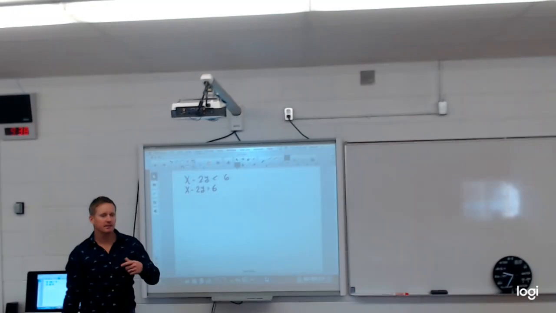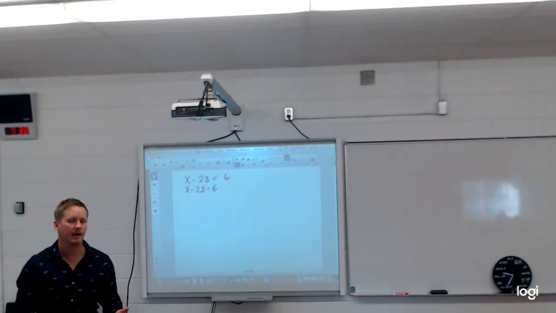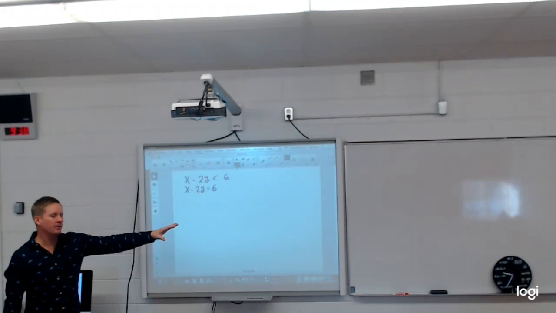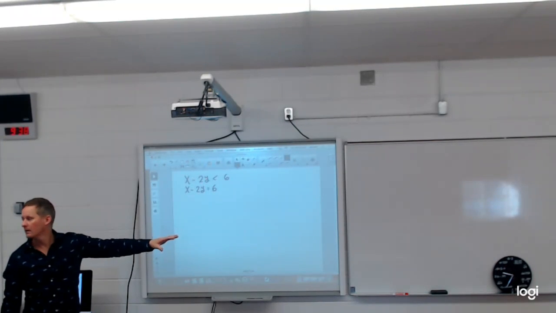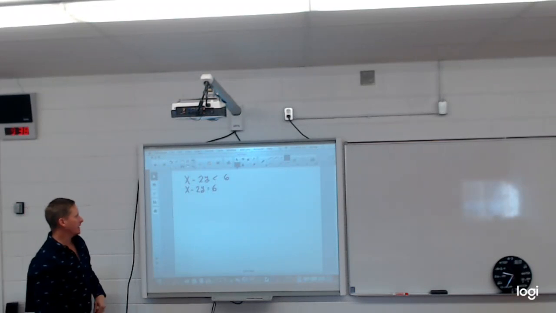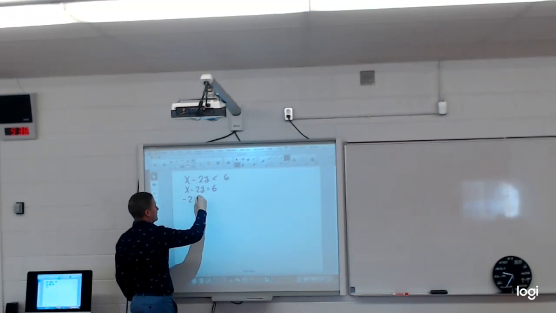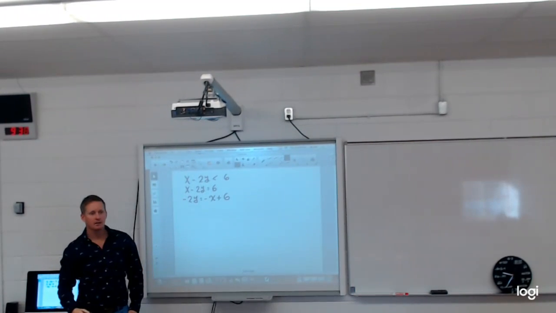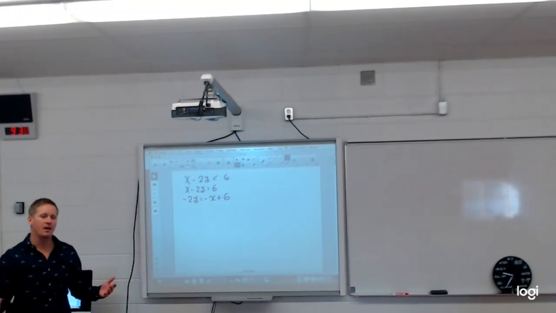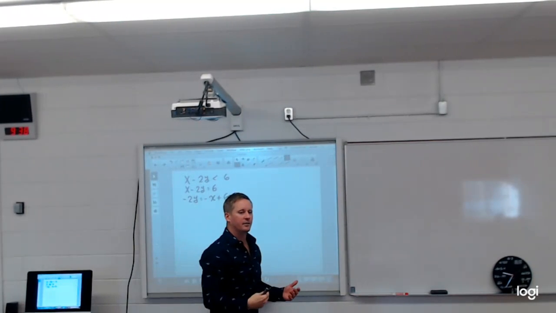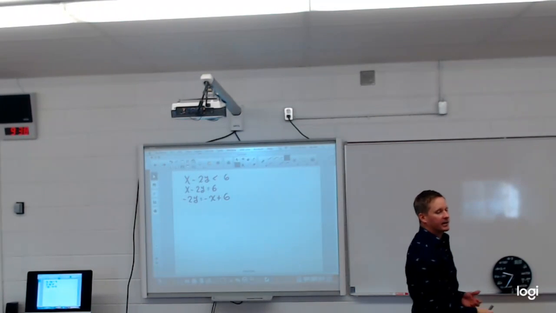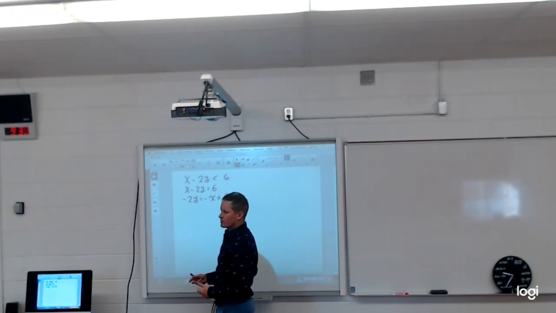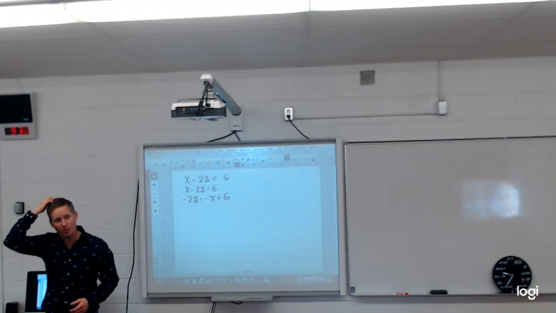Again, what's my objective here? To get what by itself? Y by itself. So the first thing I'm going to do is move x to the other side. How do I move the x to the other side? Subtract, that's right. Minus 2y equals negative x, add 6. And that's the trick. Because there's no number in front, we often get confused as to what to do with it. But there is technically a number in front of it. It's a 1, right? So if it makes you feel better, put a 1 in there.